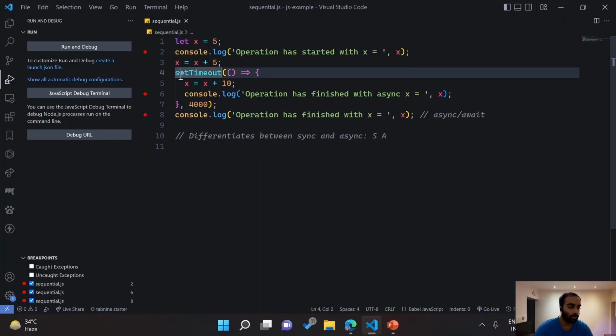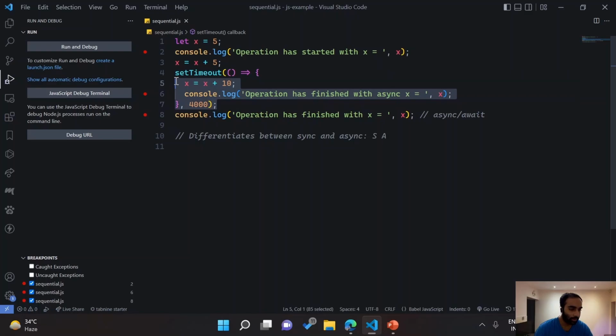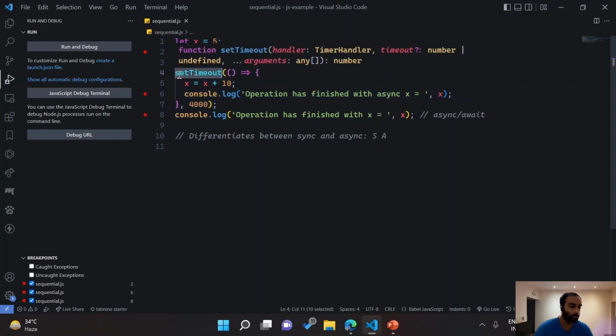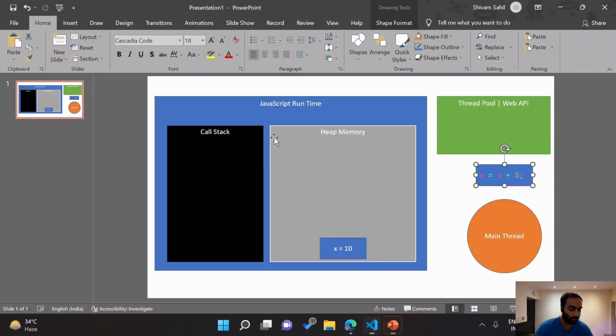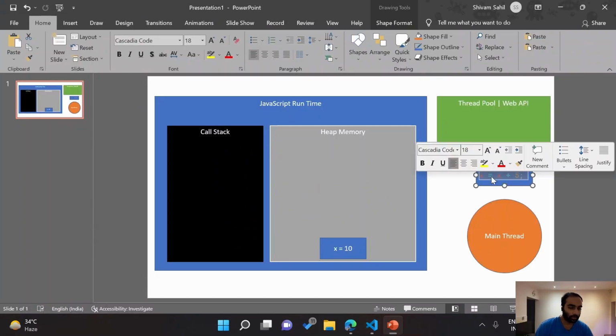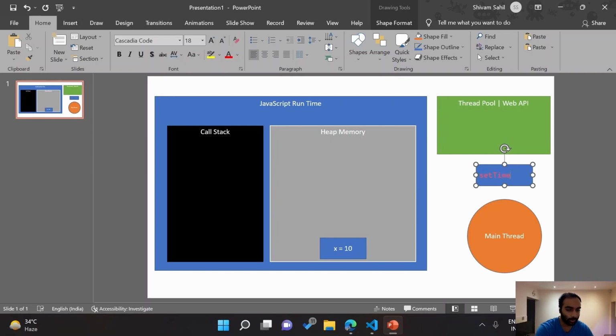Now it goes to the set timeout. Now with this set timeout, JavaScript identifies that, okay, this one is an asynchronous statement. So now JavaScript says that, okay, I found this set timeout statement, which is an asynchronous thing, and since this is an asynchronous thing, and because I'm single threaded, I cannot handle this. JavaScript is very clear in its concept, and it's like, I cannot handle this.